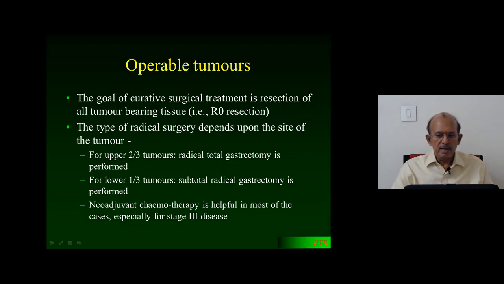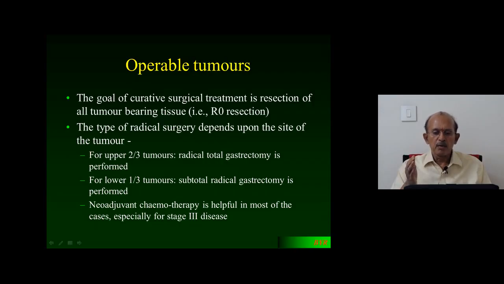So you want to do resection. That means the tumor has spread beyond the serous coat. But because there is no lymph node involvement and no metastasis, you plan to do surgery. In this case, if you give chemotherapy before surgery, after 4 or 5 weeks, if you examine and do a CT scan, you will find that the T4 has become T3. That means the extraserosal spread has been relieved.